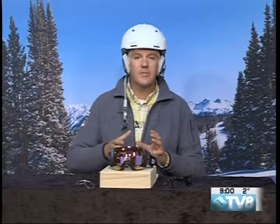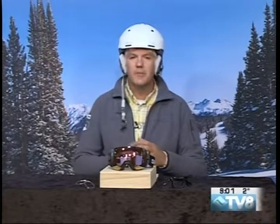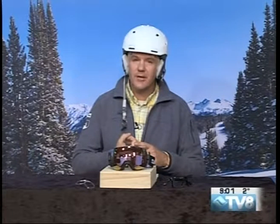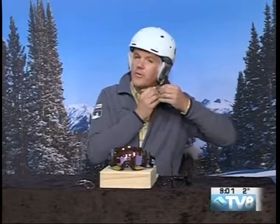Because it's multi-impact resistant, it can be used more than once. The inside twists around the outside of the shell, so it's going to help with any concussions or head injuries. It also has a really nifty magnetic closure, so you don't have to worry about fumbling with your gloves and buckles — you can take it on and off with your gloves.